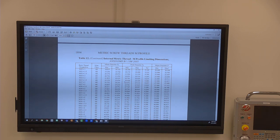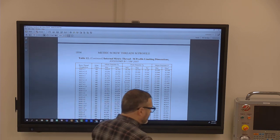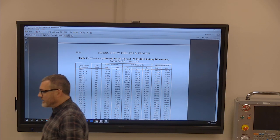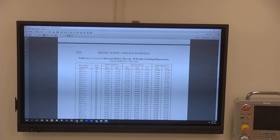The caliper is great to about 5 thousandths. I don't care if you're using the digital caliper or the dial caliper. Totally fine either way. But when you get down to something that is a critical dimension, the sooner you get into using the micrometer, the better you're going to be.